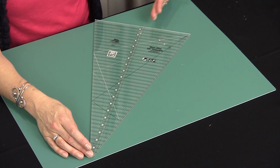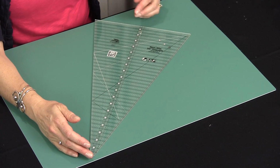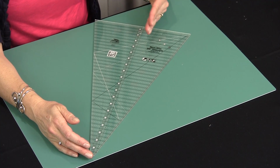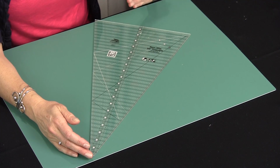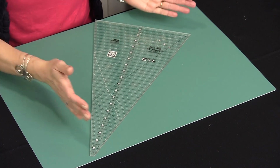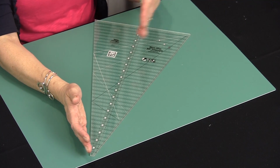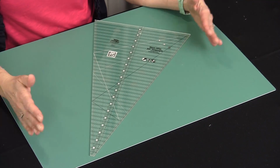It's got a center line, so if you want to cut a half triangle, you're able to line up the 1/4 inch either side of that center line. So you get your seam allowance built into it. When you're cutting your first piece of a strip to cut a triangle, you can cut an accurate half triangle to finish off a triangular row.